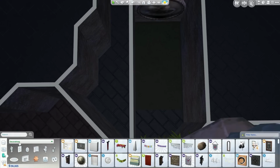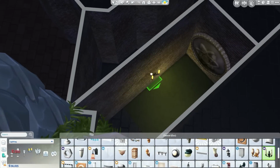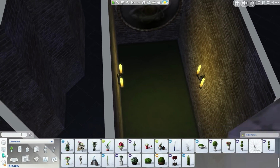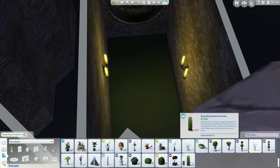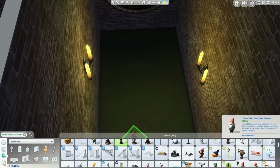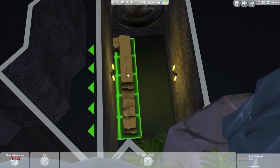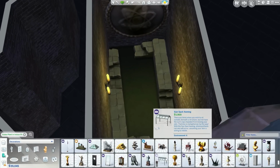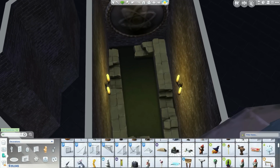entry to the Chamber of Secrets, which I guess is one of those really heavy metal doors. It's got snakes on it and things, or at least that's how I remember it. But I couldn't find anything that was even similar to that. So I just ended up going with one of those enlarged Sims 4 Get Together science banners, which looks a little bit like a snake, I guess.